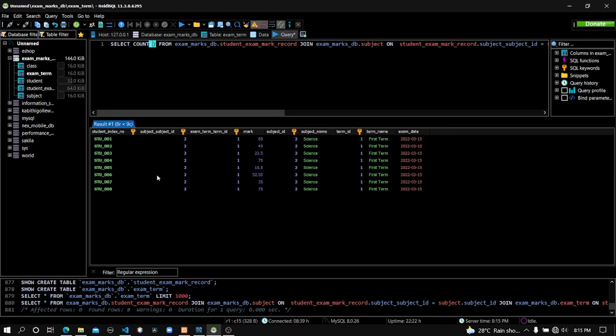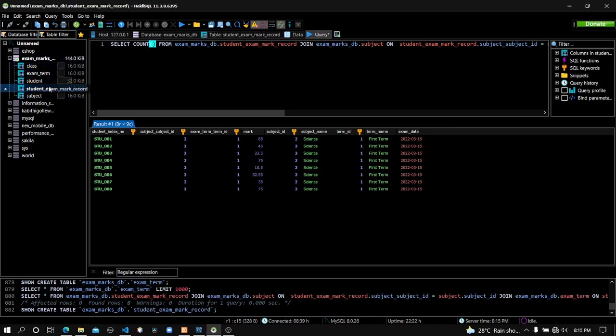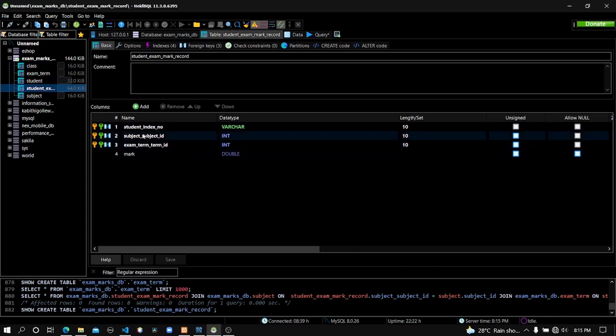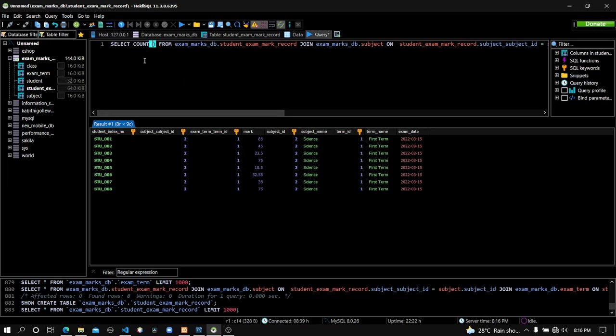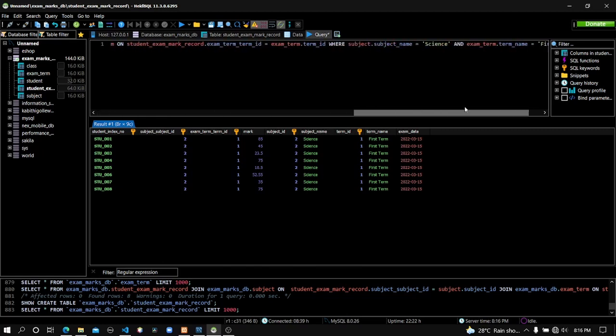So let's put that inside the count method. We are going to count, let me copy the name, we need student index number.